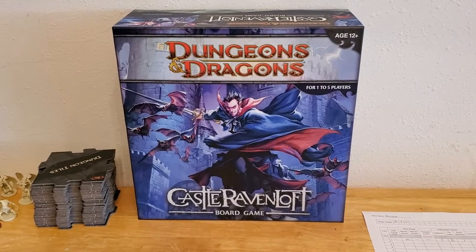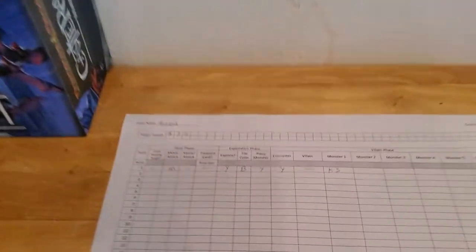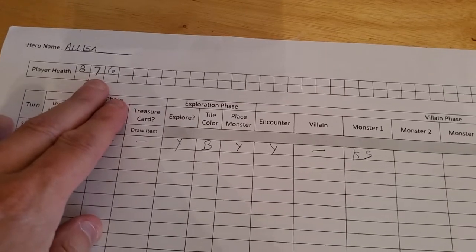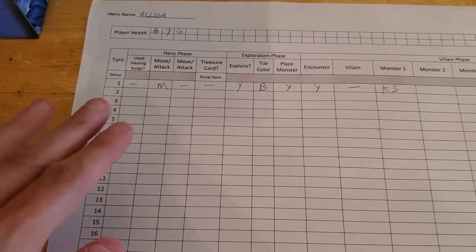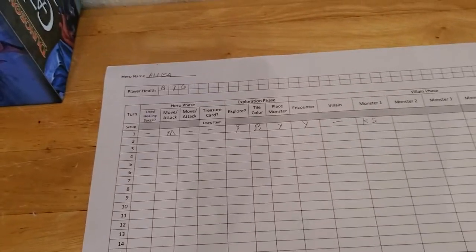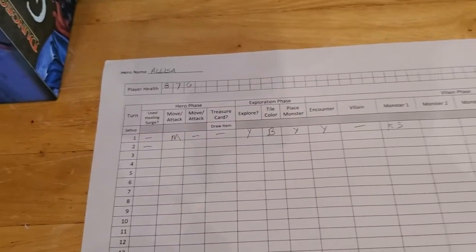Okay, so we're ready to move on to turn number two. In the previous turn, we took a couple points of damage. We went from 8, and the encounter brought us down to 7, and then the kobold skirmisher attacked and brought us down to 6. But we are standing, so we certainly don't need to use a healing surge. So I'm just gonna put a mark there to indicate that we're not doing that.